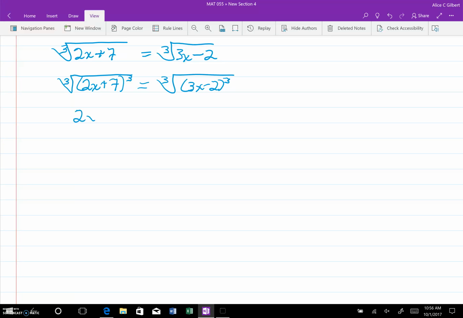Well, that's nice because now each of these just falls out as my answer. It's a linear equation, so I don't need to worry about setting it equal to 0. I'm going to get all my x terms on one side. So that means over on the right side, because that'll keep it positive. So that gives me 7 equals x minus 2, because I had to subtract the 2x. Now I'm going to add the 2 to both sides. That gives me 9 equals x. I'm not going to take the time to check this one.